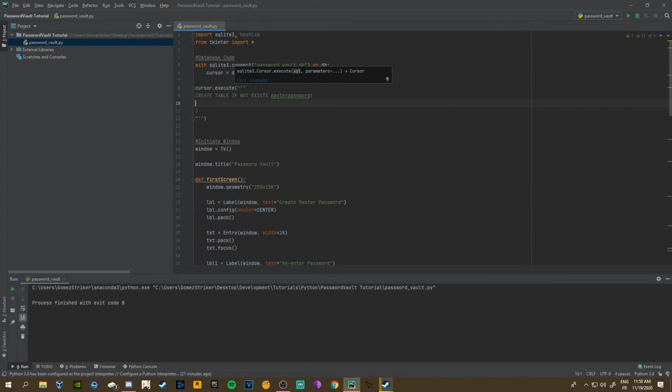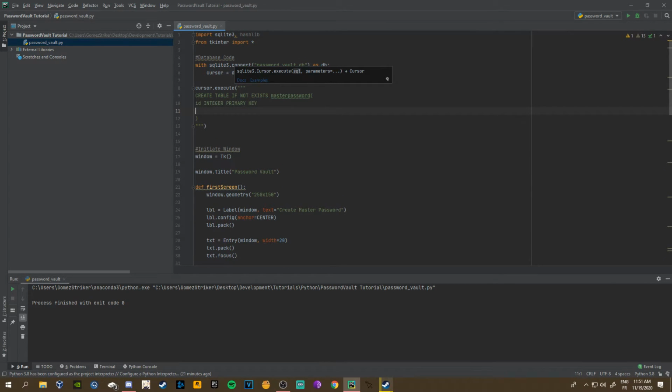And then in here, what you want to do is put ID. So every table item in a table has to have an ID. So you put integer. So this is like what the ID is. It's a number. So a number is an integer. So we have to put this. And then you put primary space key. So primary key basically means that every different entry in the table will have a different ID. So it's the thing that is different between each entry in the table. So that's how you differentiate items basically.